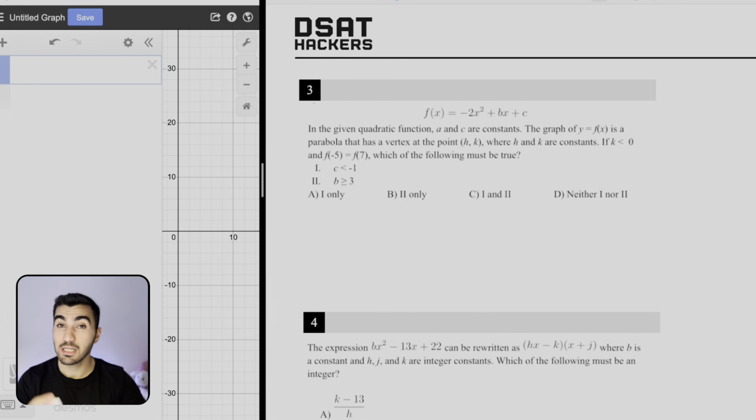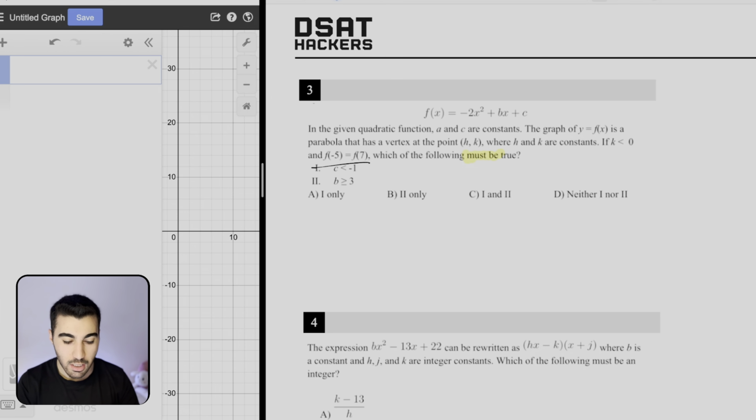You get these kinds of questions many times, as the last question in the second module, that has this magical phrase, must be true, right? So this is different than is true. Must be true means it's always true, okay? We're gonna discuss that later, but let's see how we can solve this question.